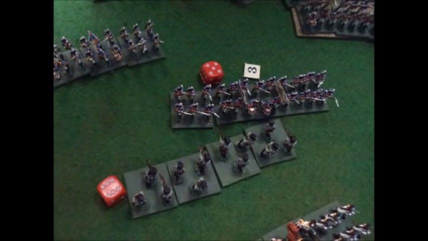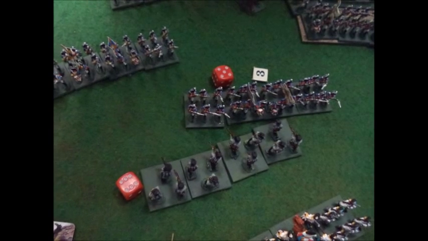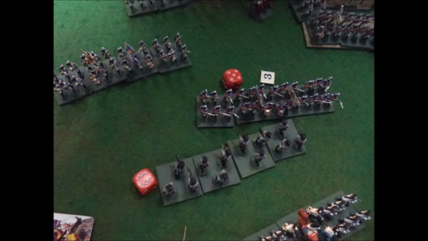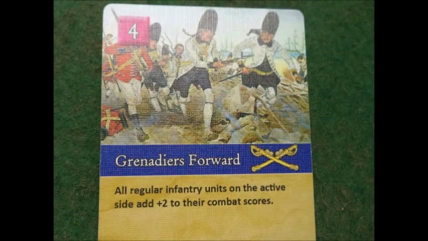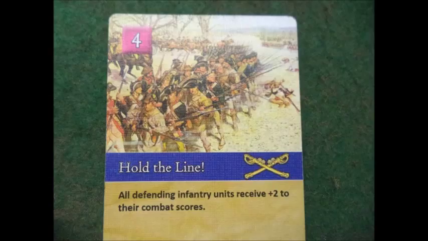So we've charged this guy. He's got more hits than I have, so he goes down one to five. I'm on six. We're going to roll one dice each and add it to these totals. But also with the advantage of playing in more cards. So I had this in my hand. All regular units get plus two to their combat scores. One of the reasons I wanted to charge. Roger's countered it, hold the line, so he gets plus two as well. So not the advantage I was hoping for.